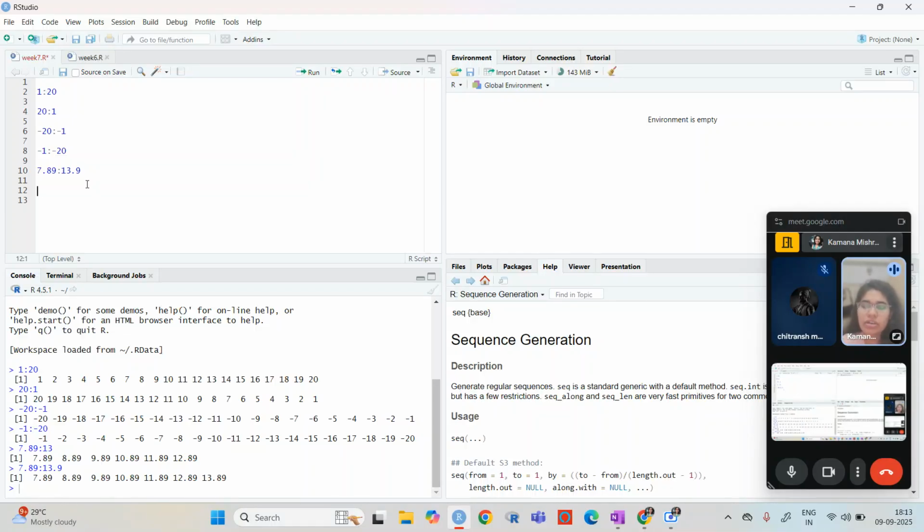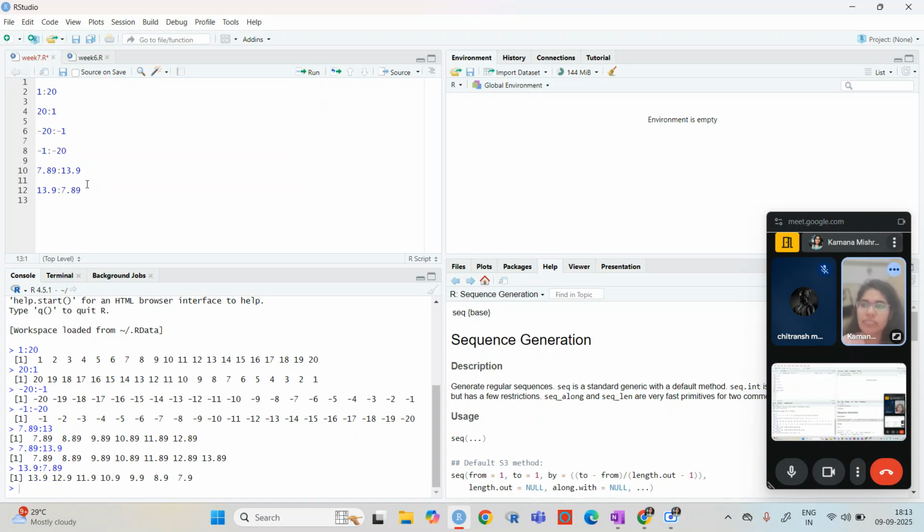But if I do the opposite, 13.9 to 7.89, then you can see that because it started from 13.9, it will give the sequence based on the first float value and make a gap of integer 1. So it is 7.89, 8.89 up to 13.89.